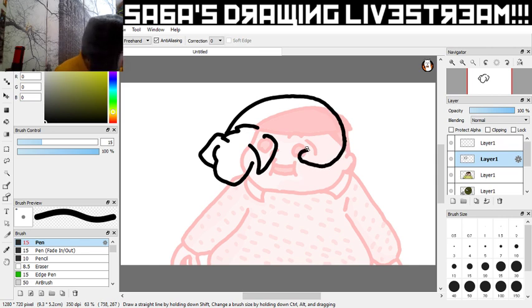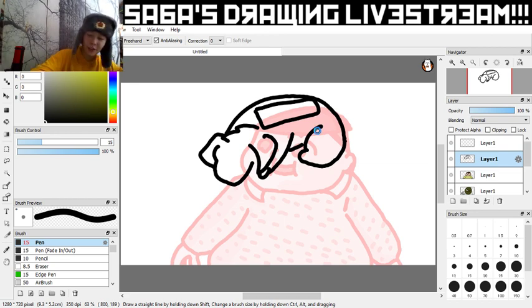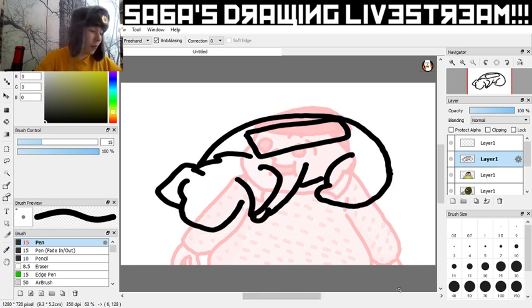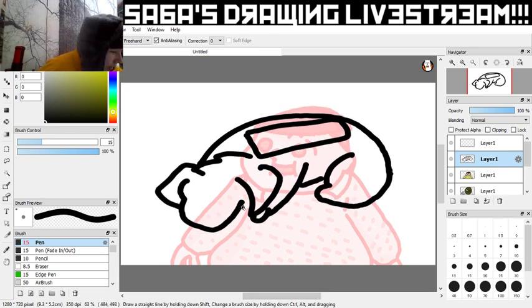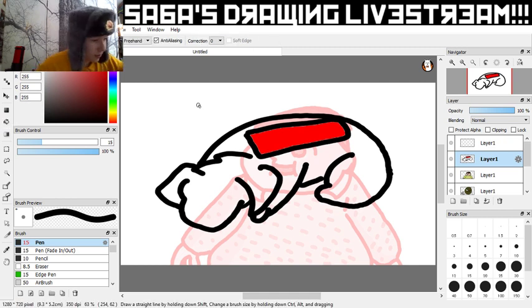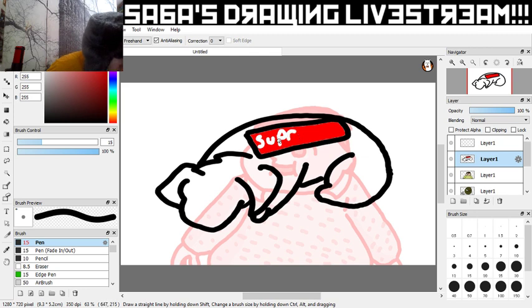Yeah, I don't know how to draw dogs from the perspective of laying on the bed. So I'm just gonna do it like that, and then for some reason Noah sent me a picture of his dog having a Supreme outfit. Which for me is kind of confusing because I do not know dogs that wear Supreme. That's kind of foreign to me. All right. Supreme. Man, that's funny though.